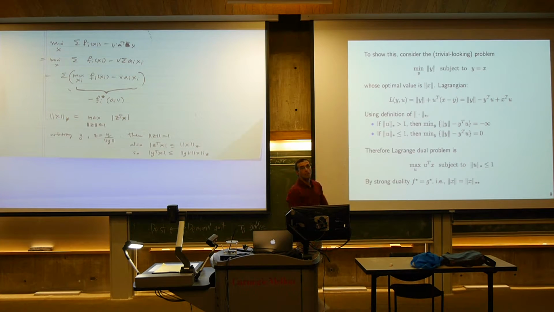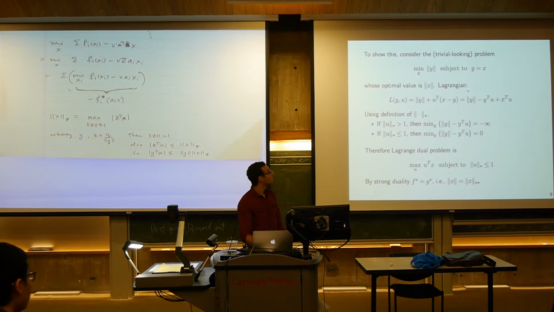Okay, what's the optimal criterion value in that problem? Just the norm of x, right? There's only one feasible point. The minimum is therefore just the norm of that point, norm of x. But I wrote it this way so I could derive a dual. And this is actually foreshadowing something that we'll do often when we try to derive duals of unconstrained problems. Okay, we introduce constraints so we can actually get something useful out of it. So the optimal value of this is just the norm of x, right?